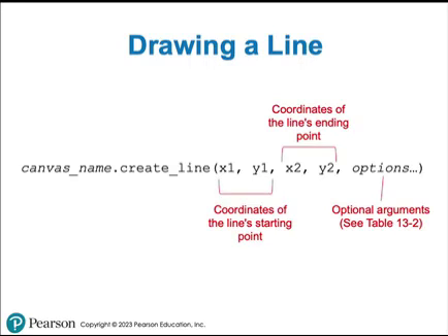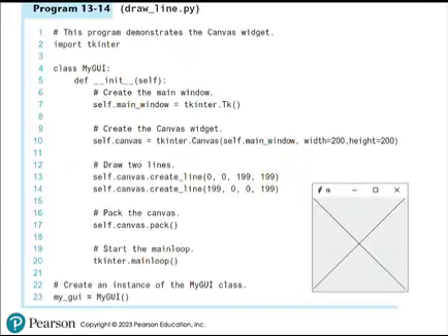So you give the X and Y coordinates of the starting point, then the X and Y coordinates of the ending point. By default, it will draw a solid line. There are options that let you specify the width and whether the line's dashed and that type of thing. So here they drew a line between the corners to basically make a big X on the screen. So notice that we have a 200 pixel window, so the coordinates go from 0 to 199 in both directions.